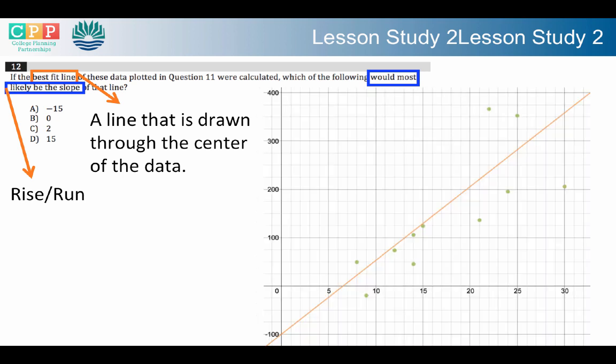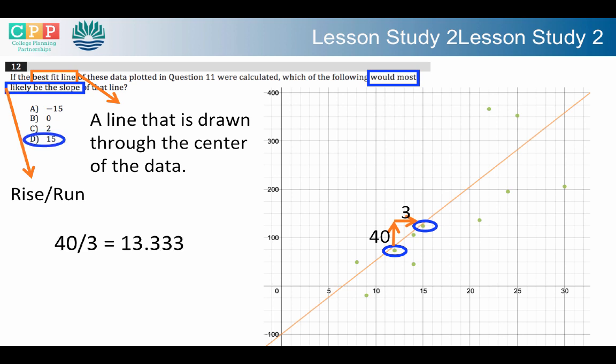So let's draw that line in. So that would be the line of best fit. You'll notice that it's between some of the points. Now you look and estimate where this rise over run is. What I do is find 2 points that are nice and close to the line, and I estimate my rise over my run. So it's going up 40 because each one of those tick marks is 20, and over 3, I would do 40 over 3, which is approximately 13.33. So my answer is going to be D.